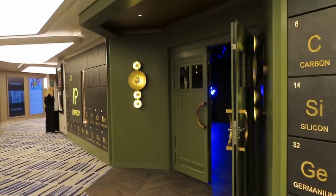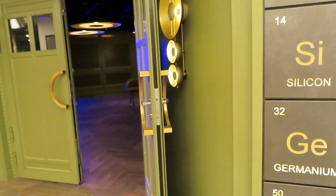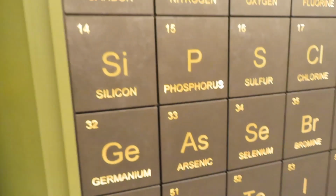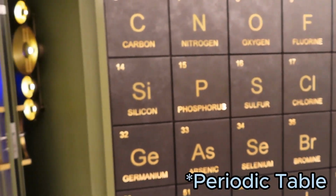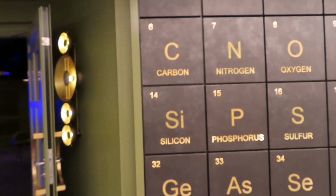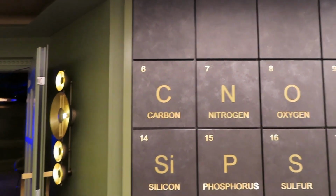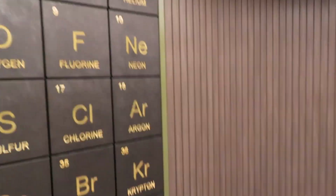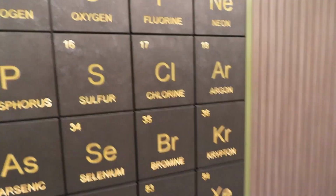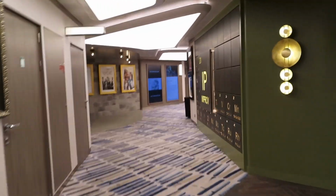So I think they play music here. Maybe they do karaoke here, and also trivia events as well. And they got a table of the elements. As a chemistry major, obviously it's cool to see this kind of thing. Like, you have carbon, and the chemistry that studies carbon is organic chemistry, and then helium, neon, so noble gases, fluorine, chlorine, the halogens. So just fun facts that I use because I don't really use my degree nowadays.